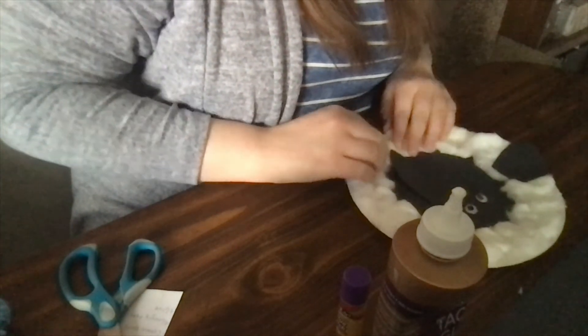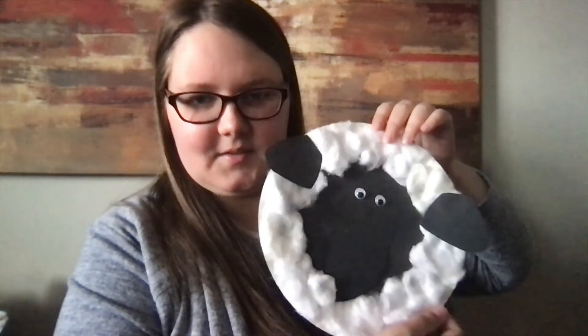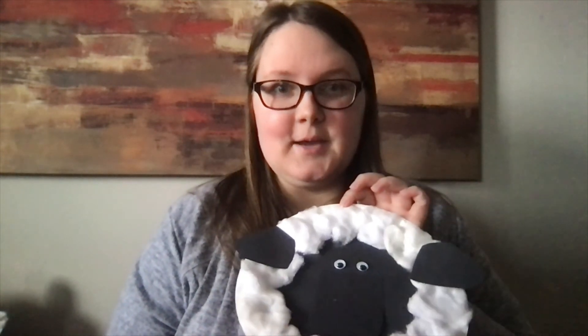I am going to let my lamb dry and we'll check back in a couple minutes. Now that it's all dry, here is my lamb! I know his nose is kind of funky — I think I made it a little bit too long, it's got kind of a long snout. But I'd love to see how your lamb turned out, hopefully a little less silly looking than mine. Hopefully you had a good time enjoying this craft. We'll all hope that March goes out quietly like a lamb and into April, when I'll have another craft about April showers, because April showers bring May flowers. I hope you'll tune in again next Friday for another video.